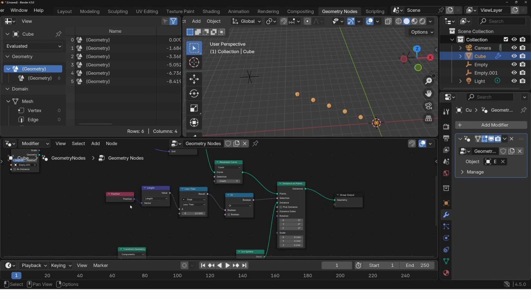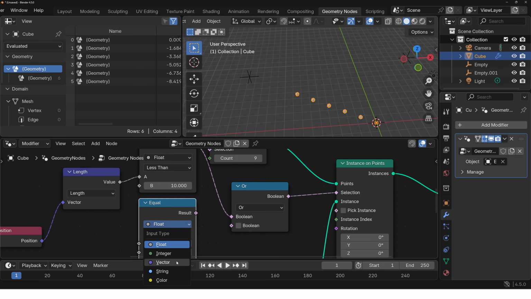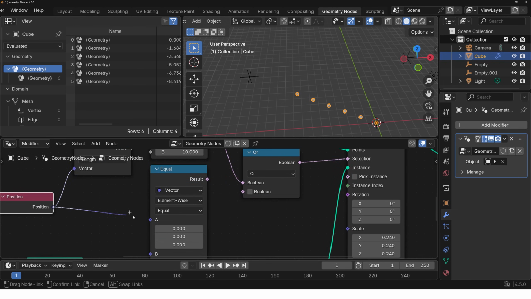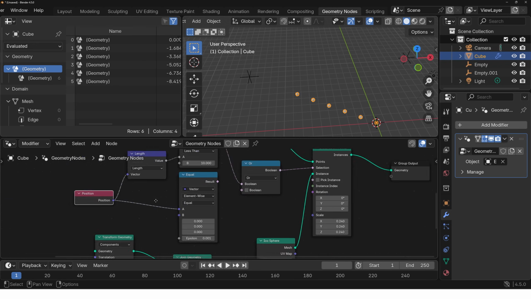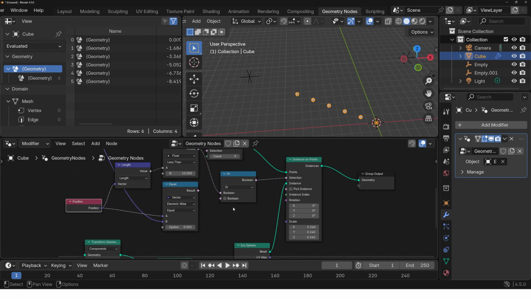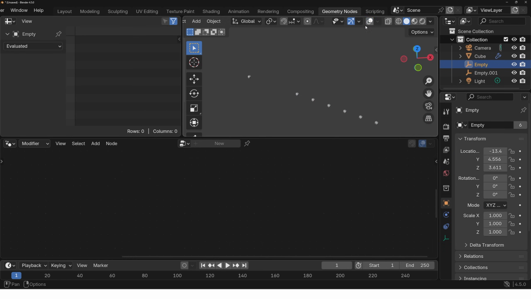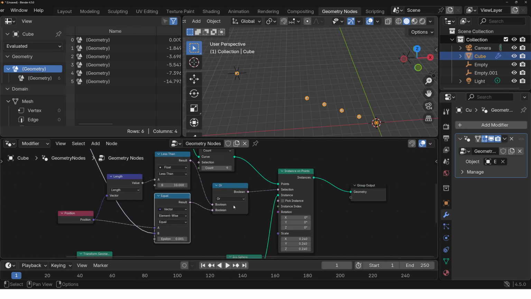So what is this going to be? This is like if the position is equal to the location of that empty. So let's press Shift D, change this from less than to equal to, and we don't want to check a float anymore. We want to check the entire vector itself. So if the position is equal to, let's say, this particular location, in that case, we do want to instance it. So let's plug this in. So now you see it's present right over there as well. So now you can just move it around and it's going to be deleted if it is greater than 10, but the last one is always going to be present. So I think that is really, really cool.